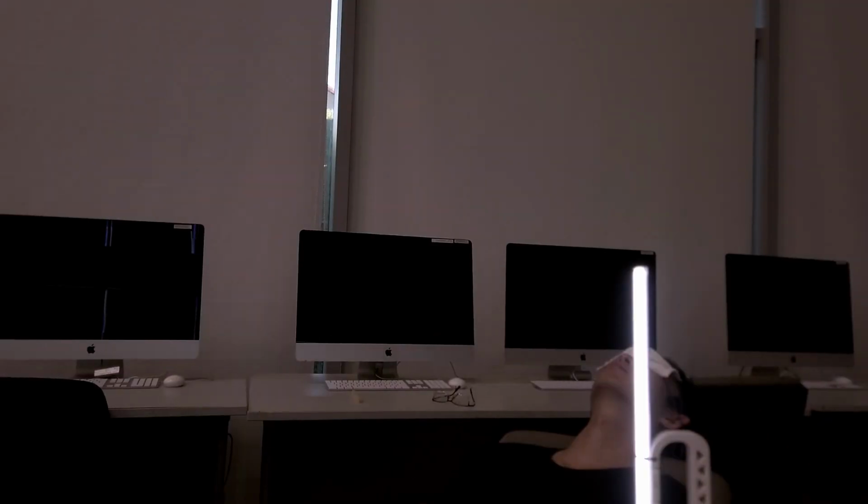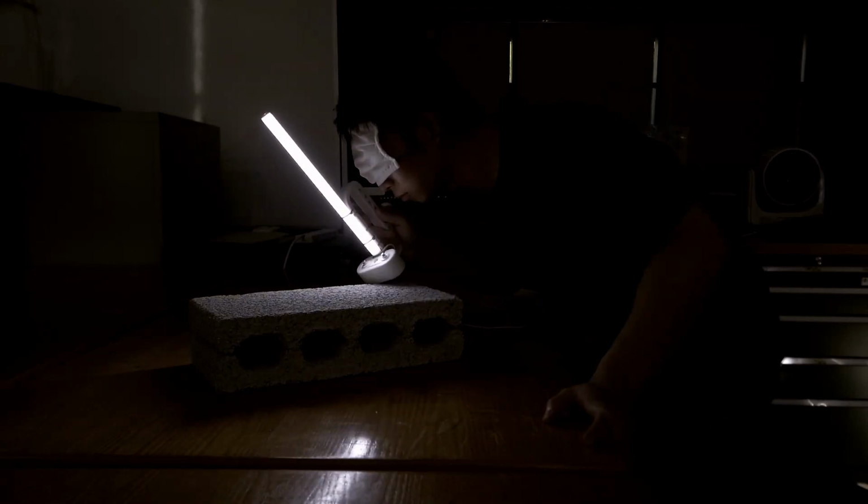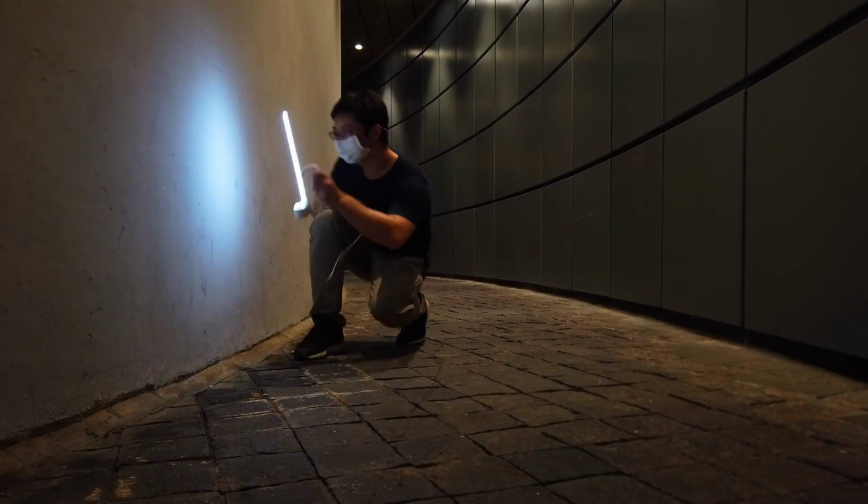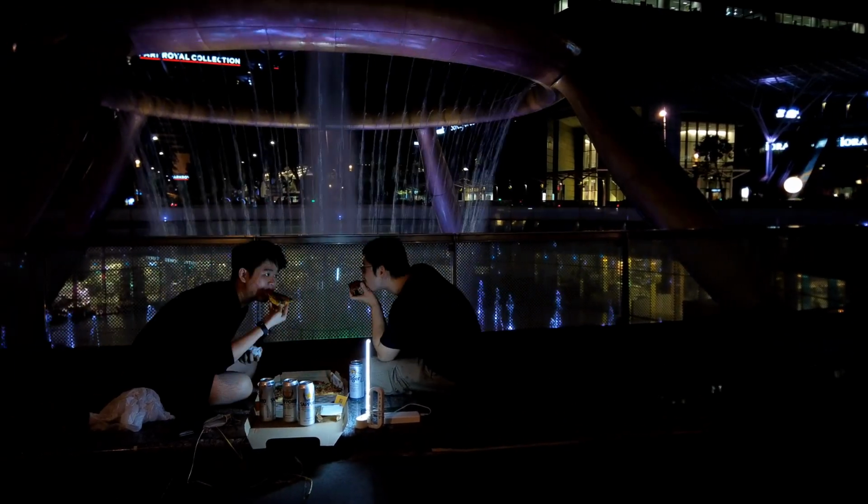Or you could use it as a telephone. Nah, just kidding. Or you could use it to inspect your bricks in the dark. So this is where the handle comes in handy. Handy. Or you could use it outdoors because it is portable and you could use it to find ants. Or you could use it as a picnic light.